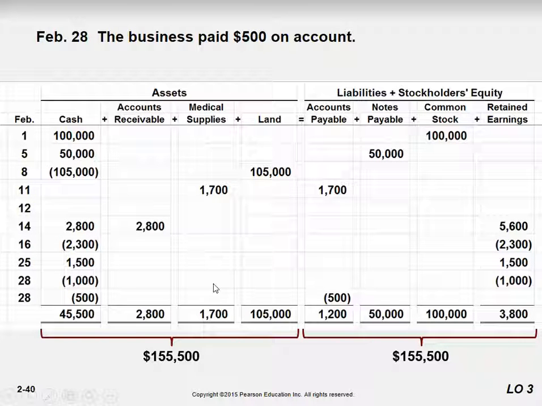Something that's really important is this paid on account. When it's paid on account, you know you're going to hit an accounts payable. If it says received on account, that means receivables is going to be affected. Anytime you pay, you know that cash is going to go down. Anytime you receive cash, it's going to go up. Just balance out the entry with accounts receivable or accounts payable.